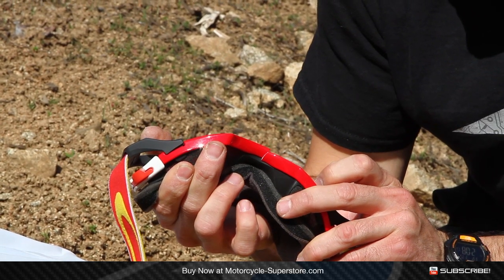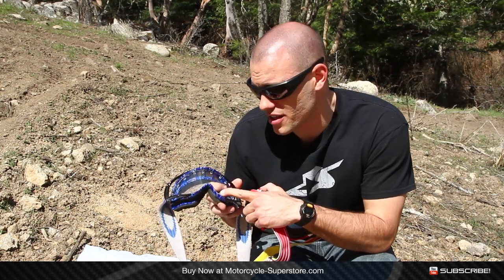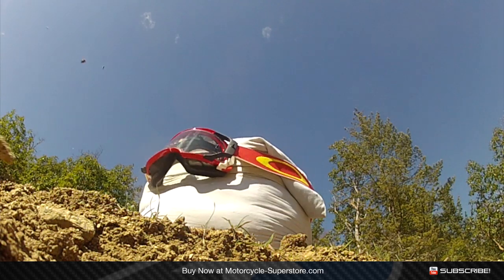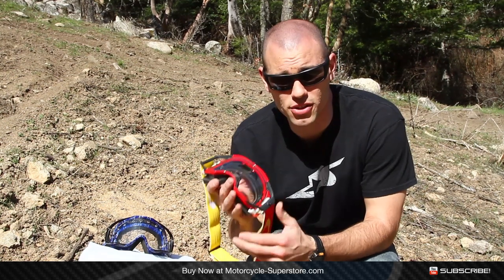That kind of surprises me, but at least you're gonna finish your moto. I'd wear those for moto too even, but when the lens breaks, when it pops out and the rock gets you in the face, you may DNF that one, and I don't know if I'd be comfortable trusting those anymore. So at least the entire thing's replaceable. You can buy a new frame. And it just goes to show how tough this new lens material is.